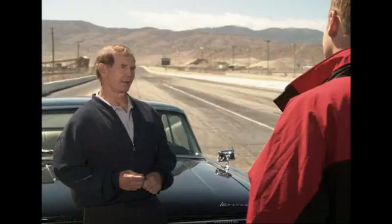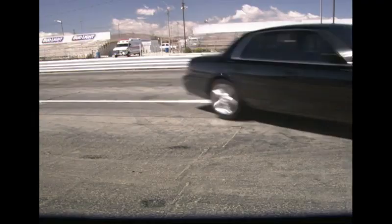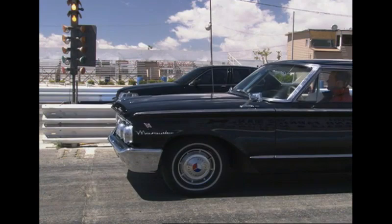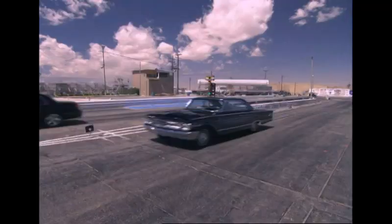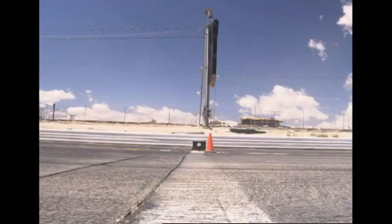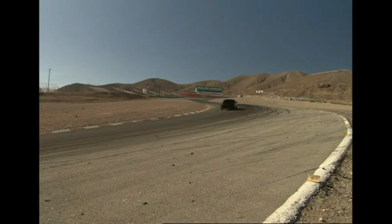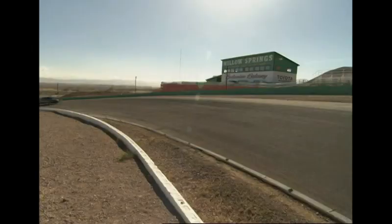You've never done a burnout before, have you? Oh, never. Well, it's been 40 years since you've raced a Marauder — are you ready to get back in the saddle? That was a good warm-up, but what do you say we head over to Willow Springs and see how she does on a road course? Sure, let's do it. Don't go away, because Parnelli and I are headed to Willow Springs Raceway to give the new Marauder a real workout when the Speed Channel Test Drive continues.